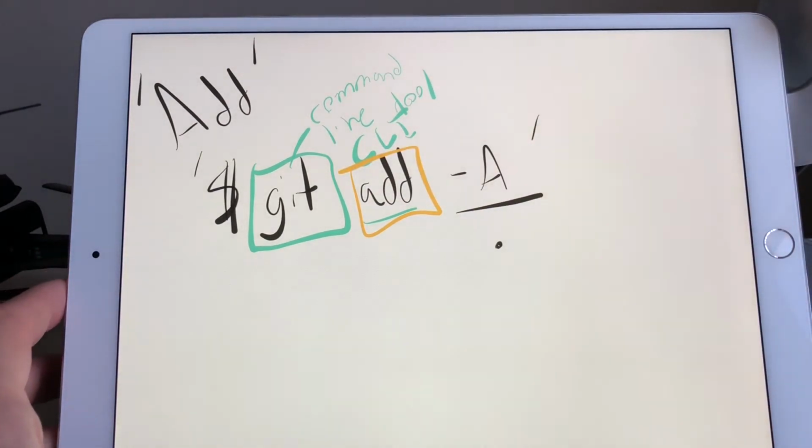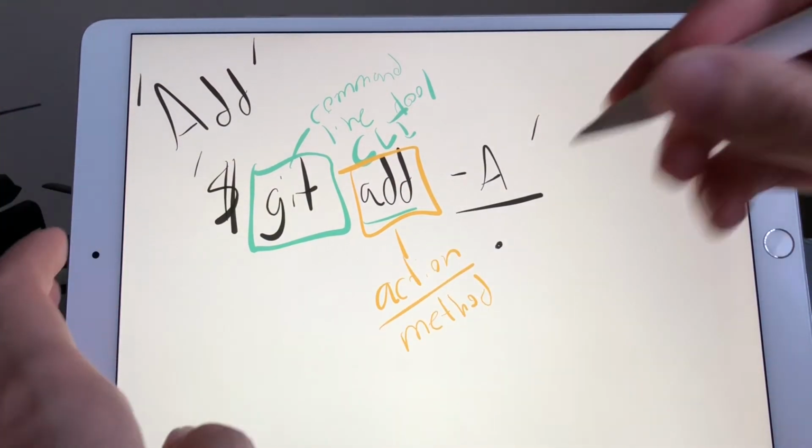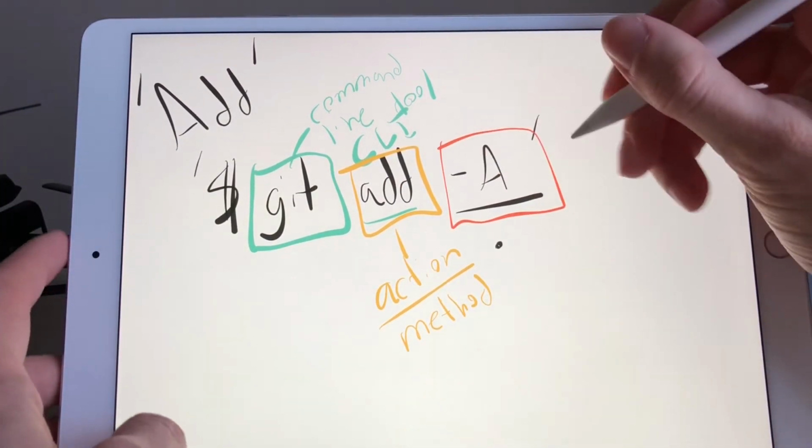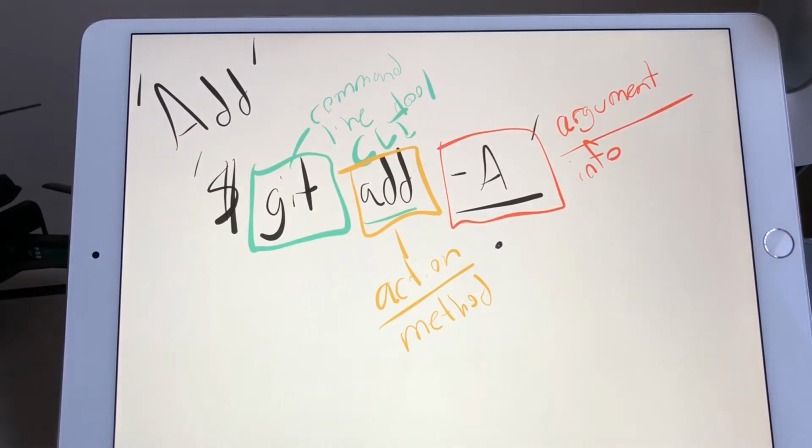Add is the method or the thing that we want to do, the action. So we want to add our files. And the third one, an argument, the information. In this case, -a stands for any files or folders that have changed. Dot says everything in the directory, which can be a little bit more powerful than we want.